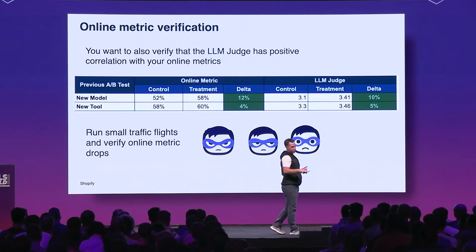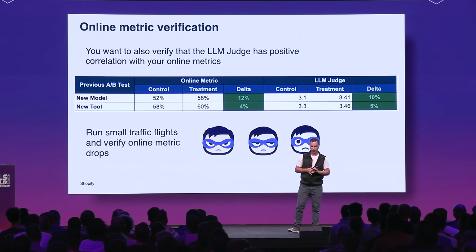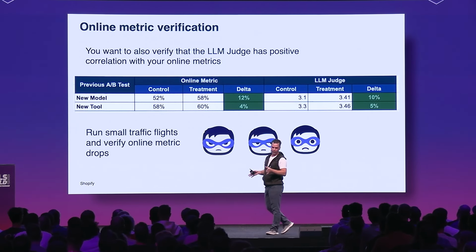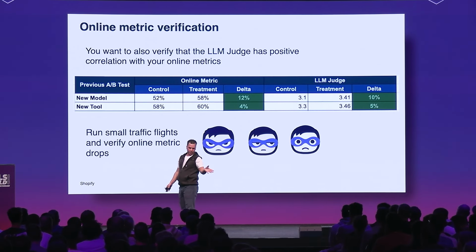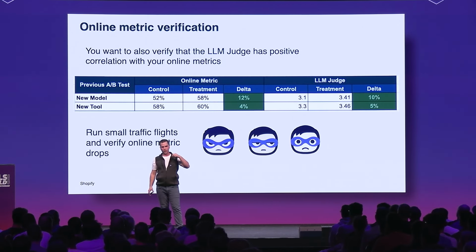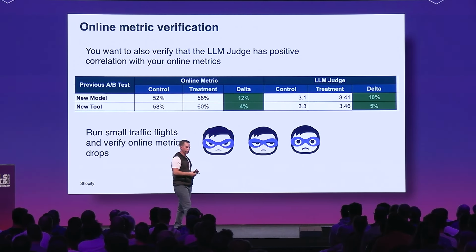That's the positive testing. You can also do degradation testing with online flight. So if you wanted, and we've done this, you could launch, maybe not with bad kick, but with some of the other degradation testing, you can actually launch a worse model or flight a worse model at a low percent, like 1%, and you want to see both your online metric drop and your LLM judge drop. You've got to be careful about that one. That was more a Microsoft thing than a Shopify thing, I would say.